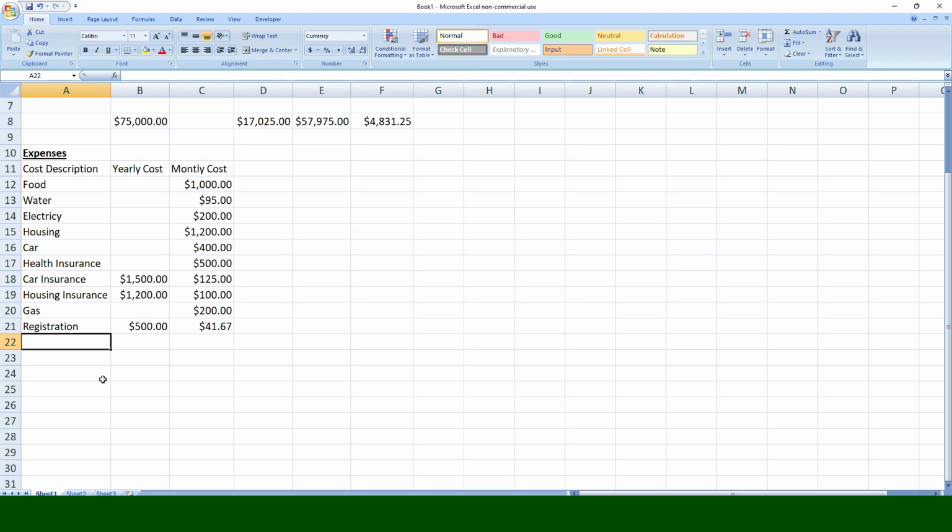So car registration, property tax if you're a homeowner is due every year. Greatly varies depending on where you live and that kind of stuff. But we'll call that 1,000 a year. I really want to look at the monthly cost. Yearly cost is just kind of a tool to help me get to that monthly cost.